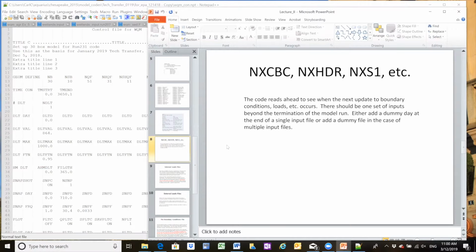You have time variable inputs. For example, the watershed model, you have an input every day. Hydrodynamic model, you have an input every hour. Point source loads, you have an input every month. So the intervals at which you read information is variable.